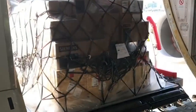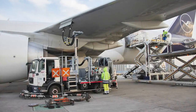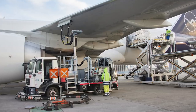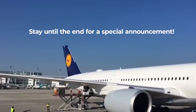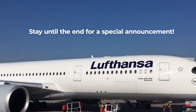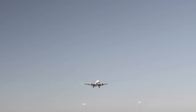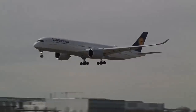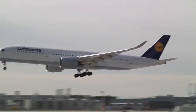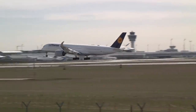Sharkskin technology isn't the only way that Lufthansa Cargo is working on its environmental impact. A month ago, the freight specialist revealed that it was operating weekly carbon-neutral flights from Frankfurt to Shanghai using sustainable aviation fuels. Throughout the summer schedule, the airline estimates a reduction in CO2 emissions of 20,250 tons thanks to the initiative, saving around 174 tons of regular jet fuel each week. While SAFs don't get rid of emissions, they rely on carbon already in the ecosystem rather than adding new carbon previously locked away under the ground.